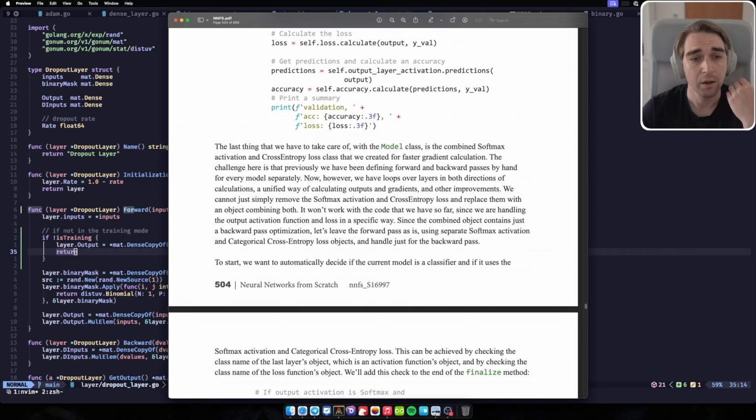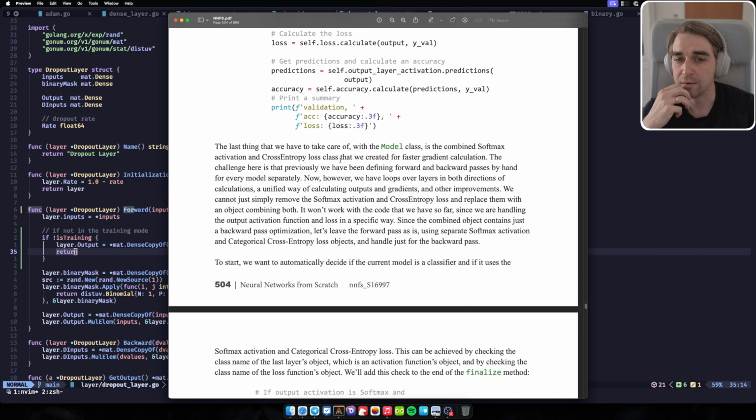Okay. The last thing that we have to take care of with the model class is the combined softmax activation and cross entropy loss class that we created for faster gradient calculation. The challenge here is that previously we have been defining forward and backward pass by hand for every model separately.